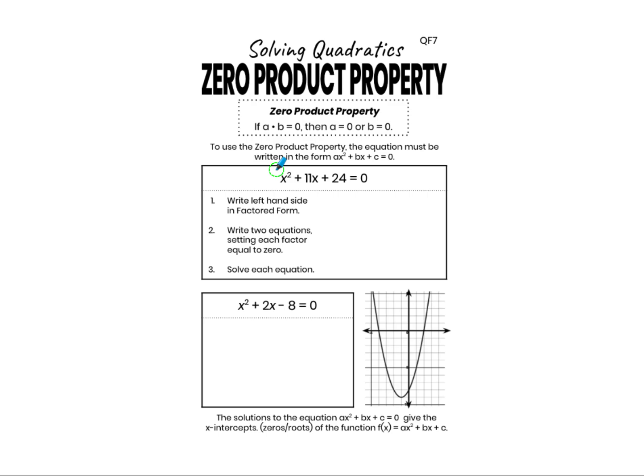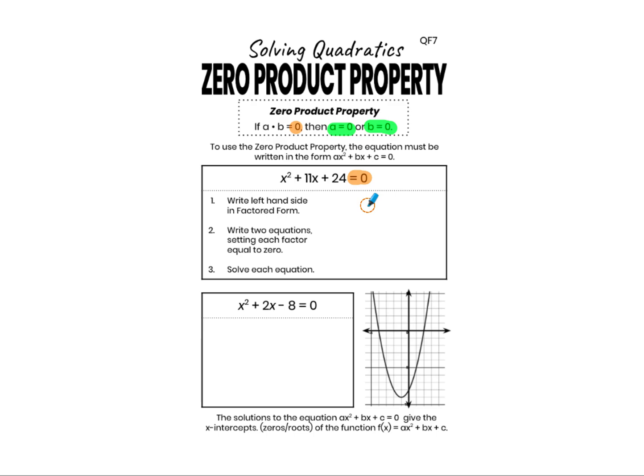The zero product property states that if a times b equals 0, then a equals 0 or b equals 0. So if we're multiplying two factors, a and b, if their product is 0, then at least one of those factors must equal 0. An important part of this property is making sure that we are looking at an equation that equals 0. So in order to use the zero product property to say that one of the factors is 0, the equation itself must equal 0. And that is a requirement that has been met in this equation.